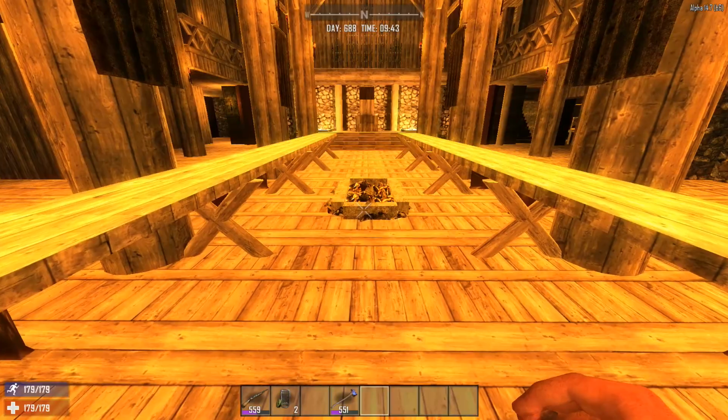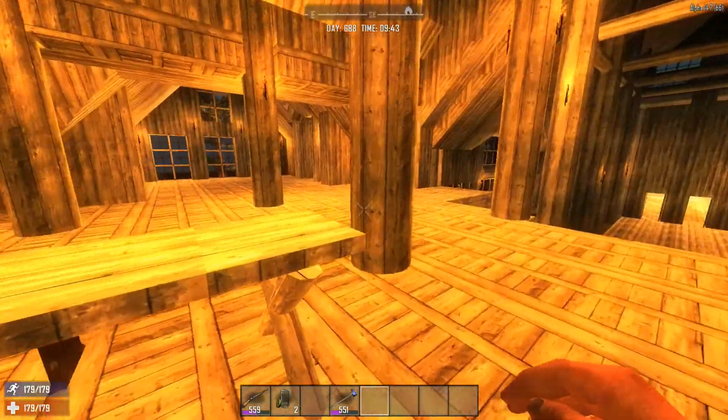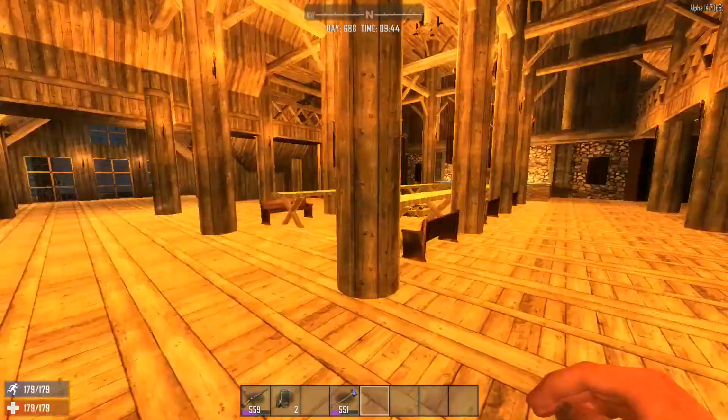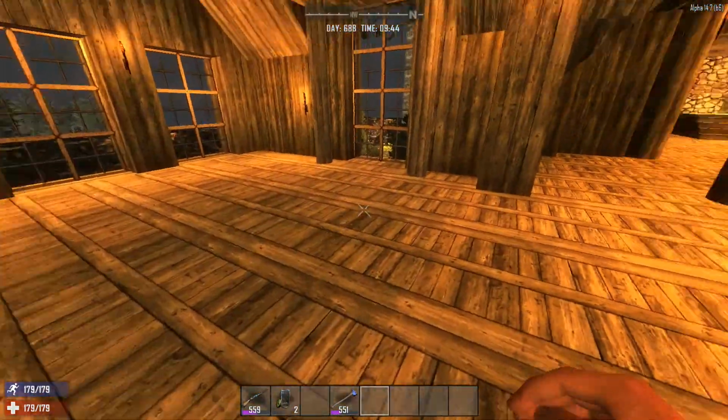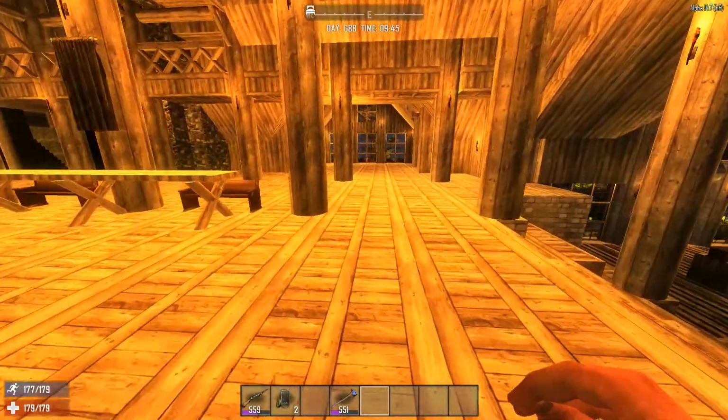Don't get your fire. Don't walk on that. You'll catch on fire. So let's walk around. Now, the kitchen area is over here. We didn't put a kitchen in, and this doesn't really exist in the game.